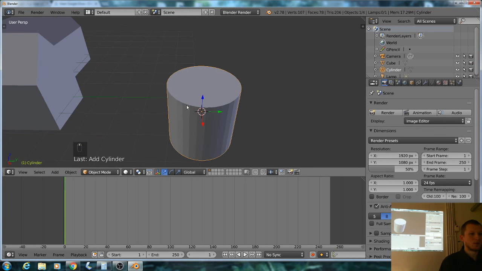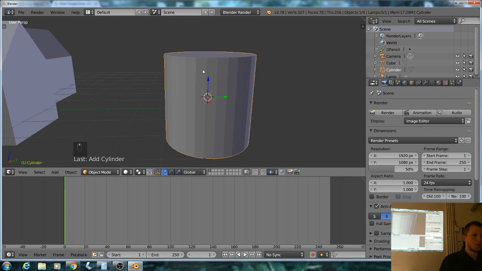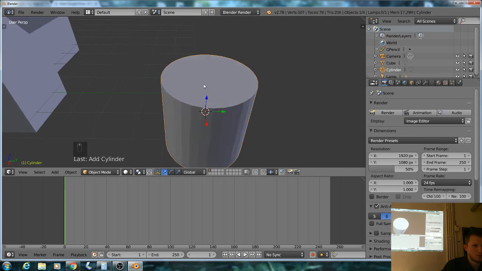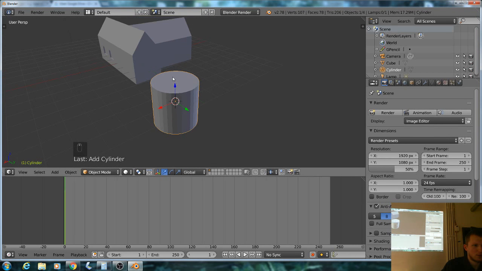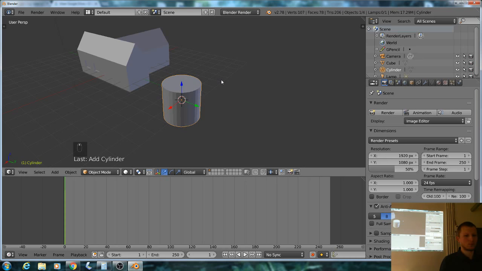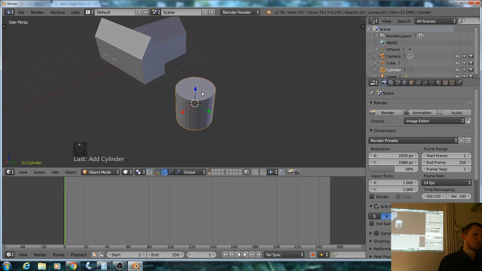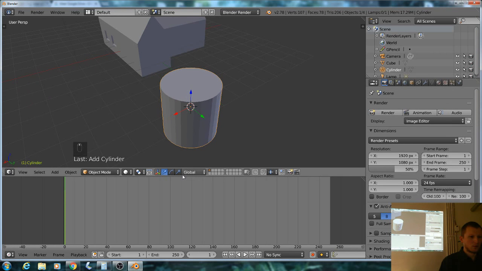This cylinder has many faces, but right after you add a new object, it's possible to change some parameters of it.